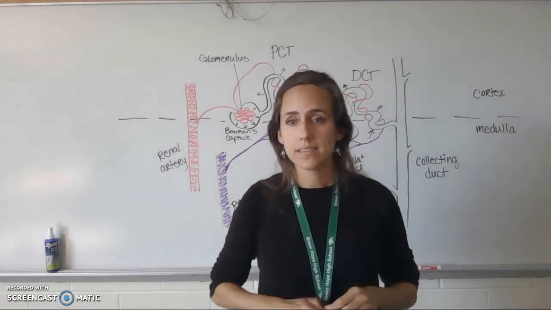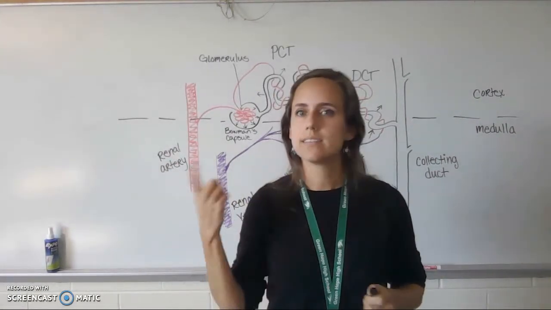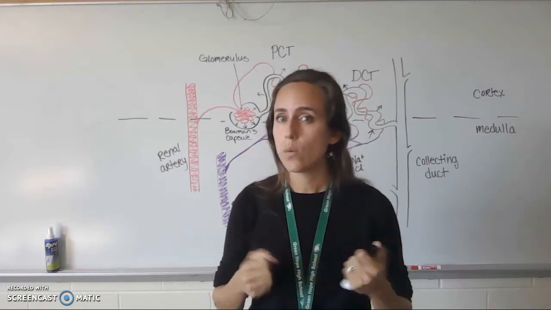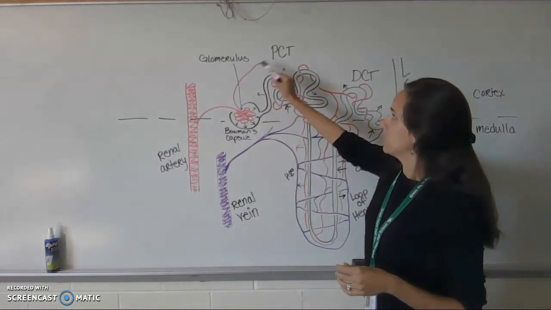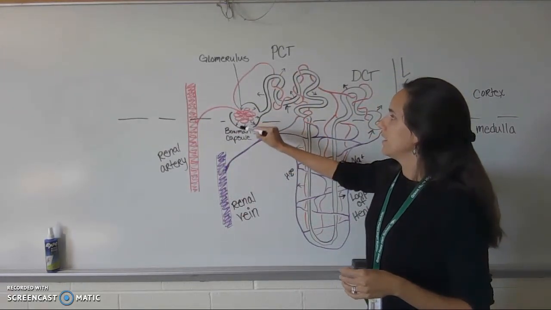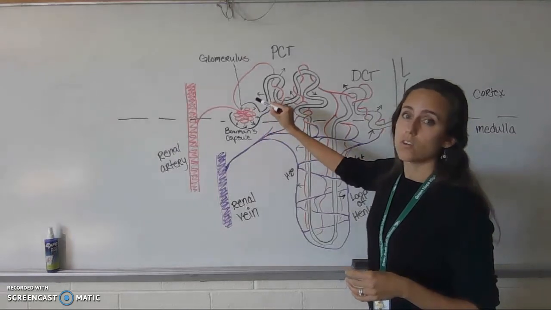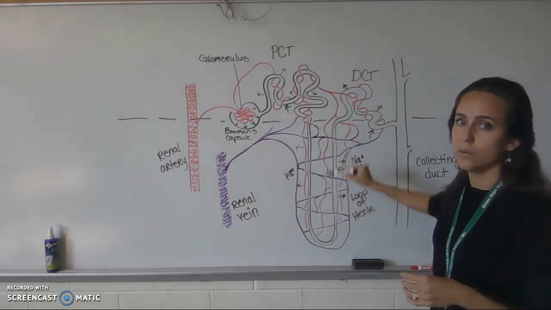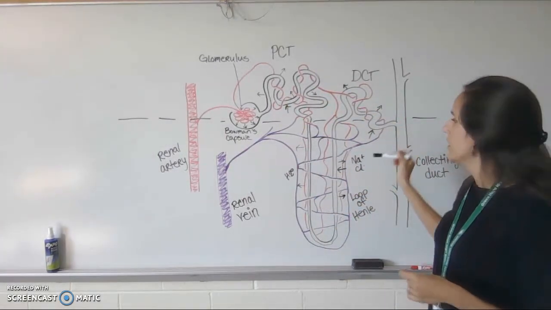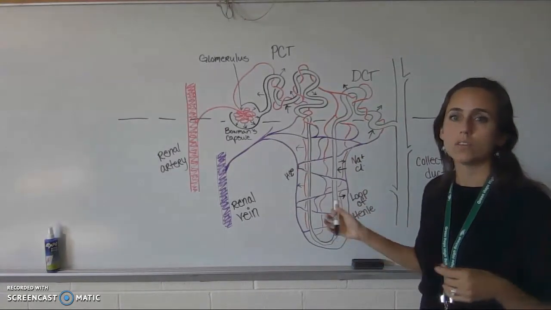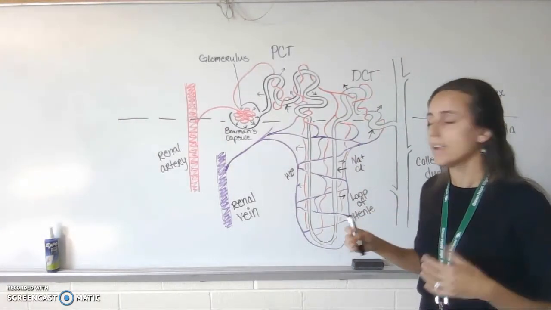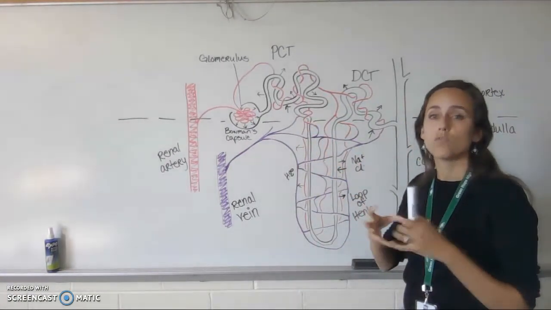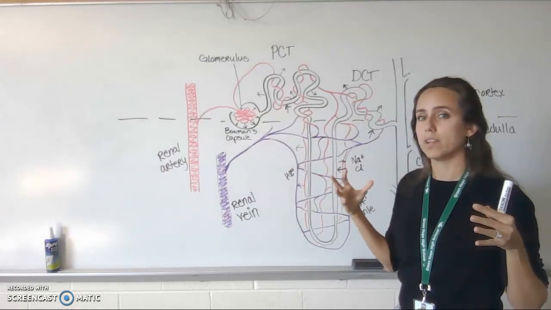I hope it makes sense. Feel free to watch it again to get more of an idea of what's happening in the nephron itself. Main takeaway points: the blood right here is separating in a process called filtration. This filtrate is being passed through the tubules. Throughout these tubules, reabsorption is occurring, and that's taking water and nutrients from the tubules and bringing them back to the blood supply.